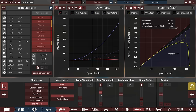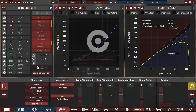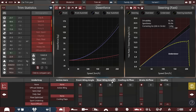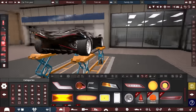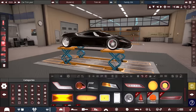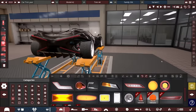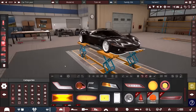Good. So that's a lot of downforce on the rear. We could reduce a bit of that for a little bit better efficiency. And somewhere around here, these numbers look good enough. Next, I suppose, is to make it look good. I think this is probably a good enough look. It's doing the job. It's not the best looking car I've ever made, but for something where the purpose of it is not to have it really be about its looks, but more about the technicalities behind it, I think that this is good enough.